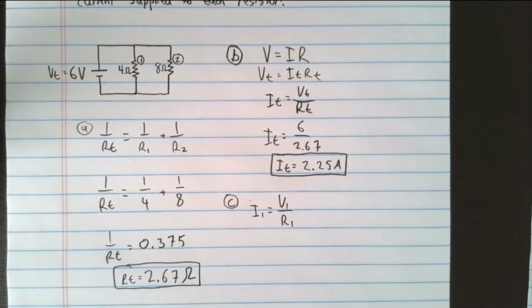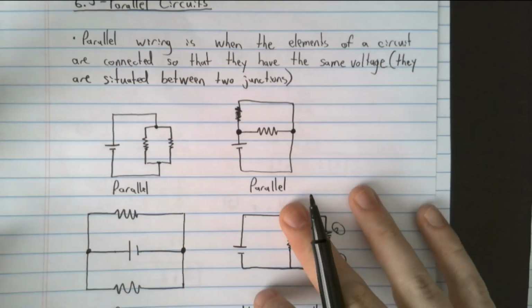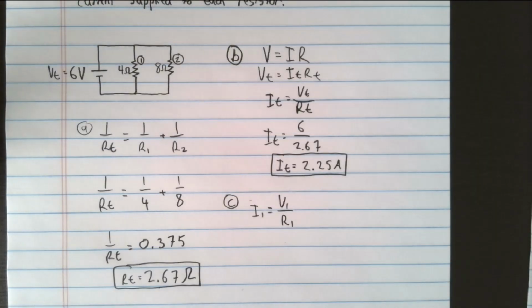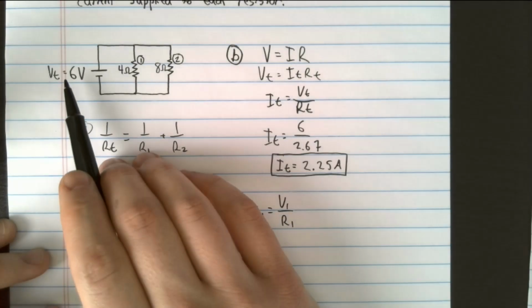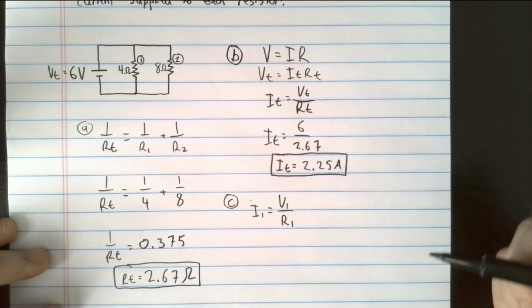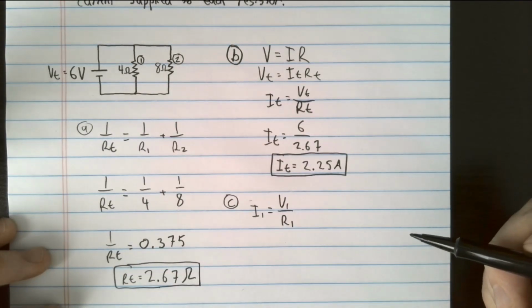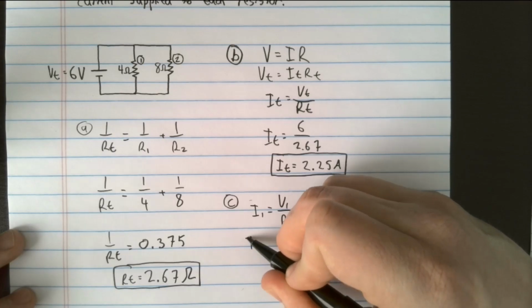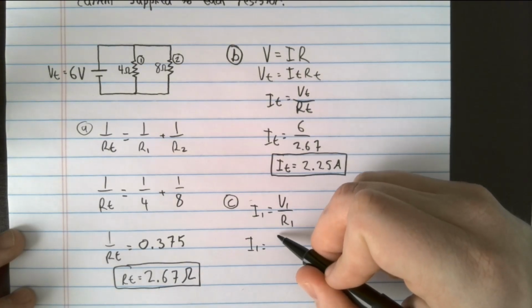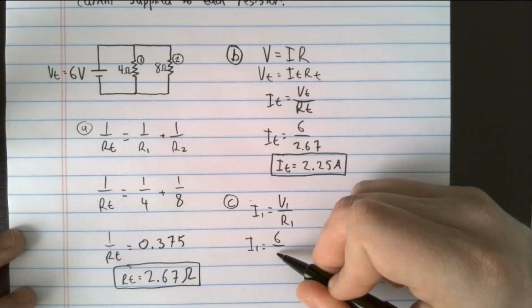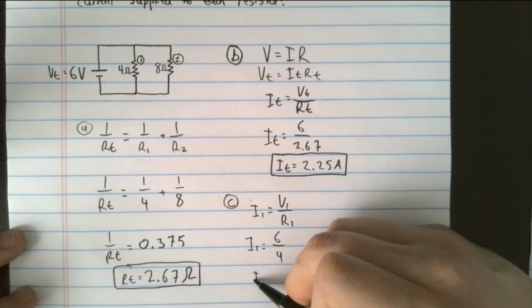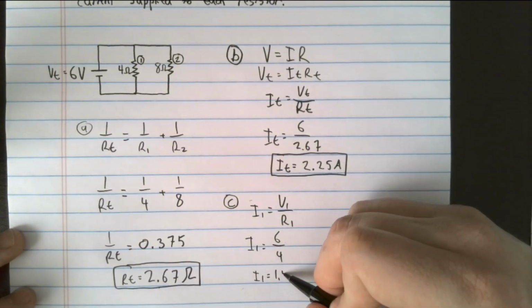Like we wrote down in the last page, they have the same voltage on a parallel wiring. So by identifying this as a parallel circuit, we can see that the voltage is going to be the same everywhere. So not only is this VT, it's also V1 and V2. That's why it's important to memorize that in a parallel circuit, voltage is the same everywhere, because then you could plug that in for everything. So I1 equals 6 over 4. That's resistor 1. 6 volts. That'll get us an answer of 1.5 amps.